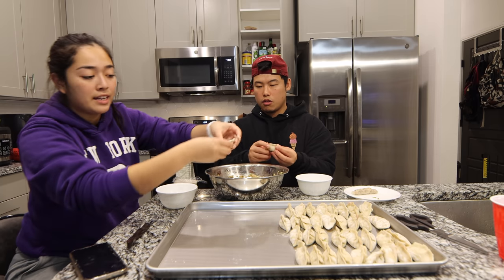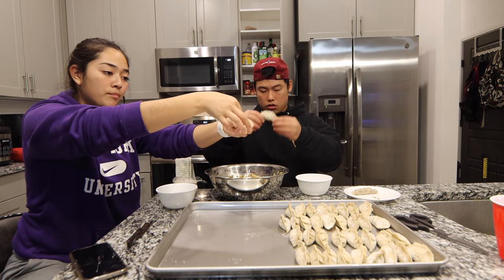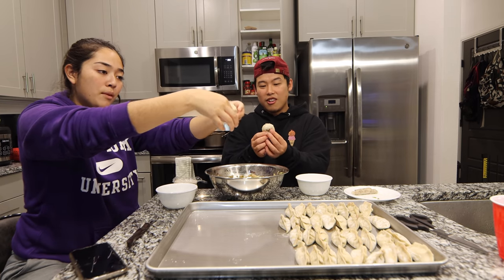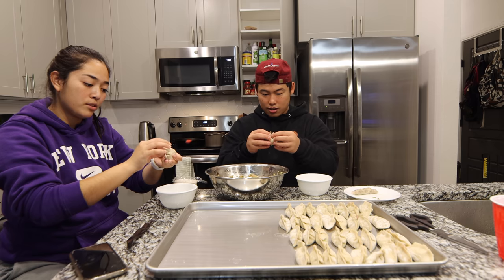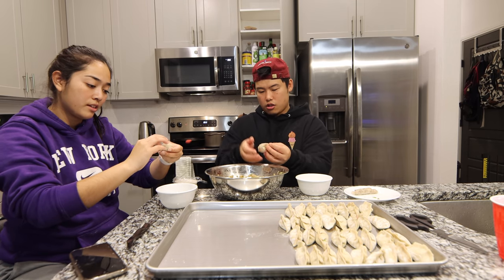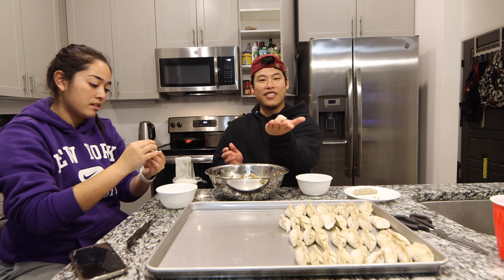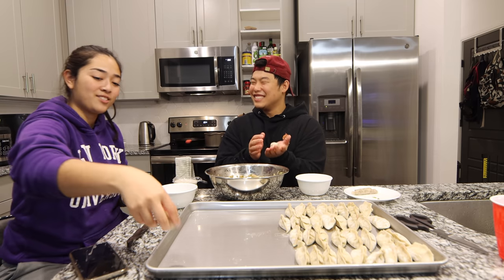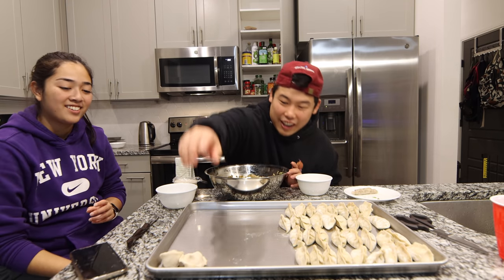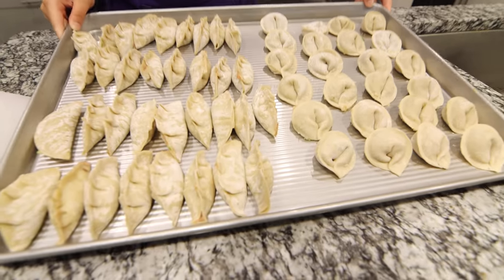And then now we take both ends of the edges. We fold them. Crisscross them. Oh, it's like a little freaking fortune cookie. Fortune cookie, yeah. You can put some water to make it stick. It's like a wonton, more like. Yeah. Oh, it's kind of fire. Yours look better. I know. All right, it's all done, guys. Took us a little while, but that's okay. We're taking our time.